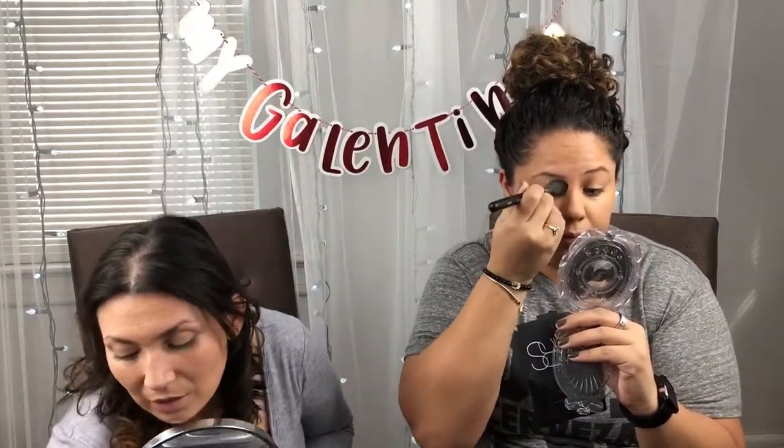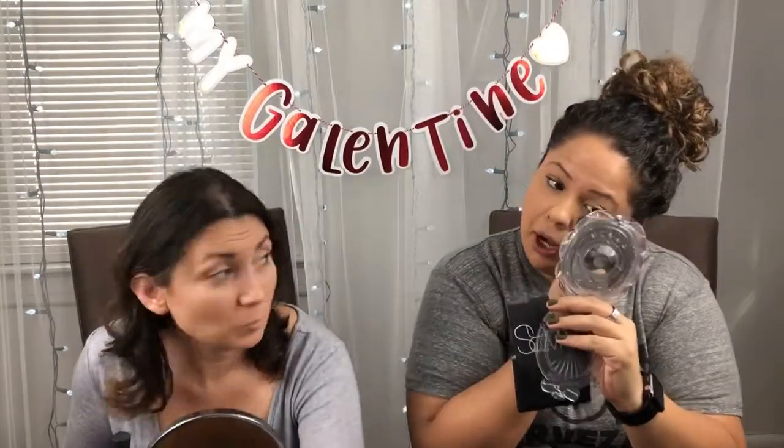Let me just set my face again. She's using the NARS translucent crystal light reflecting setting powder — the pressed version, because they do have a loose version as well. I used to use this a lot and then I stopped, and then I tried it out again because Young Wild and Polish raved about it. I loved it so much I finished it — had to repurchase it. This one is hitting pan already and it's breaking my heart, but it also makes me happy because I buy makeup to use it. If you're using it and it's coming down to the wire, that's money well spent.